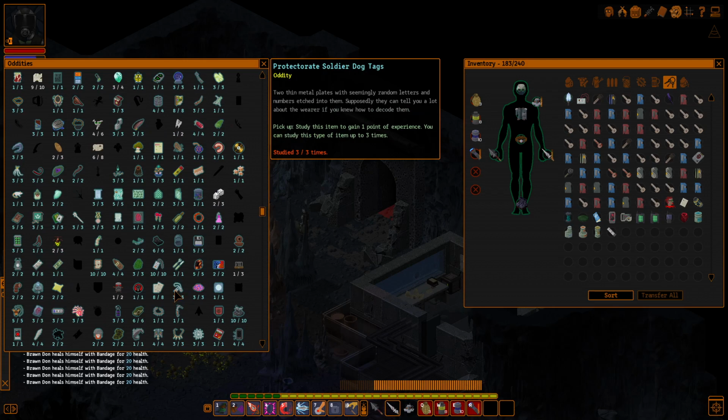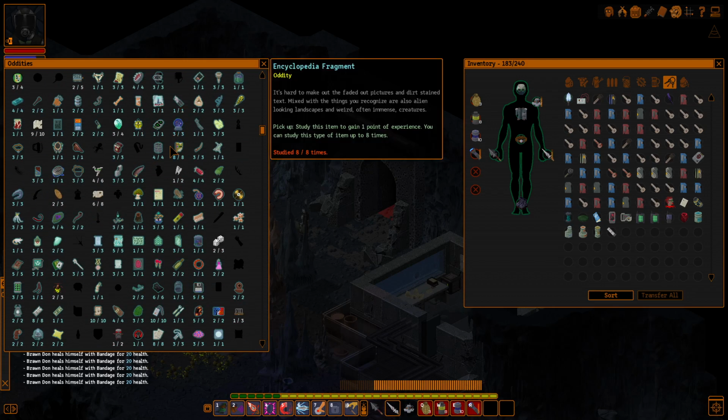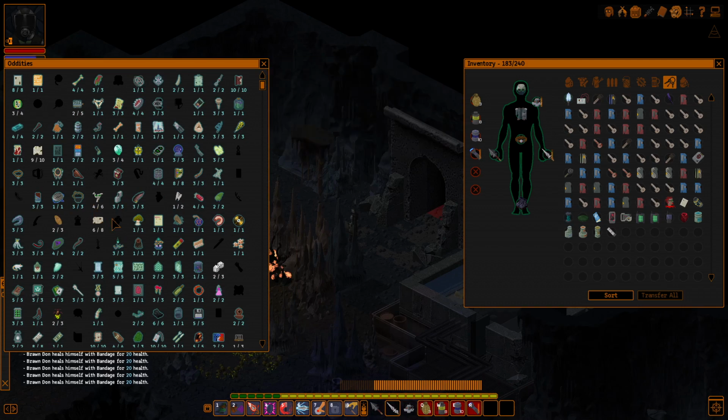So the one that we found was a filled tooth, is what it was called, right? Yeah, so filled tooth. This tooth has a dental filling, which can only mean, hinting that those little tchortling guys that we're killing are humans. There we go. Jeez. Sorry, I'm so out of it, having already recorded this.